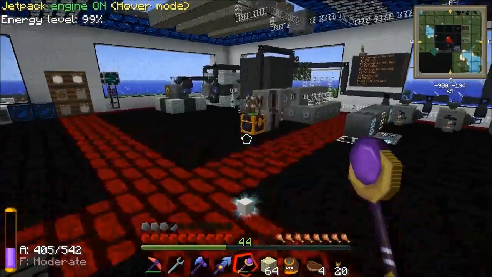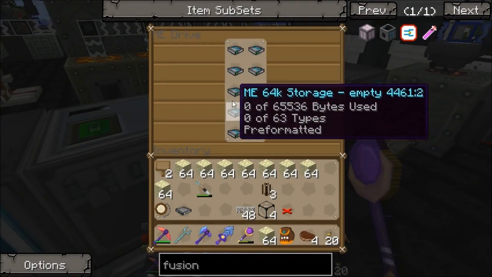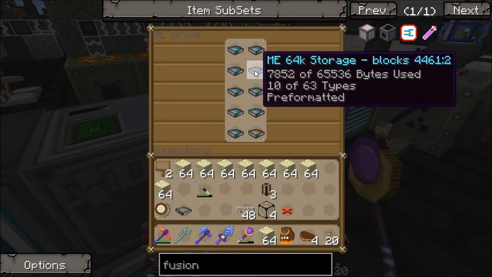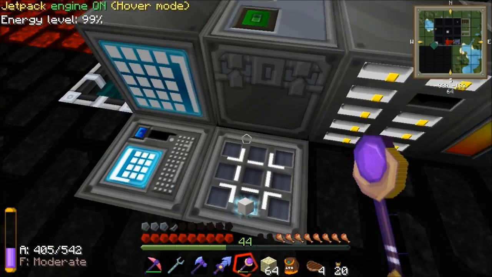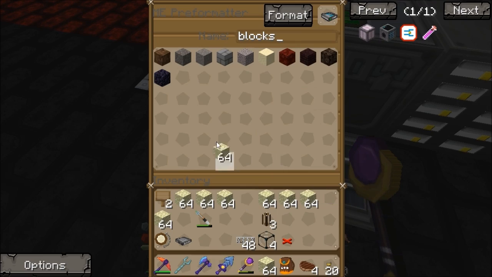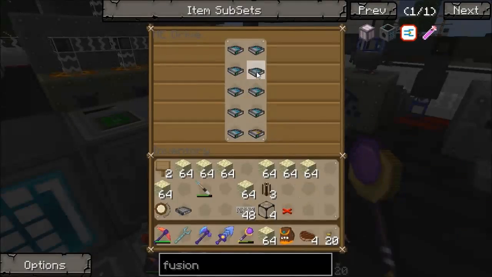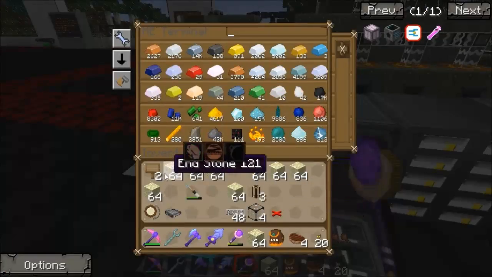And that might as well go in our blocks chest actually. So let's grab our blocks. Blocks, where you gone? Let's grab our blocks. Let's add this to the format. Endstone format. Put that back. And now they'll go into there as well.